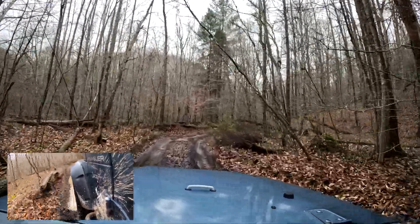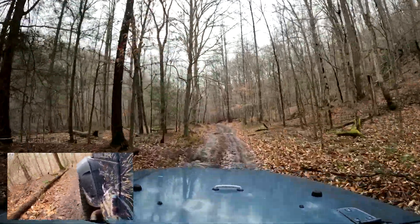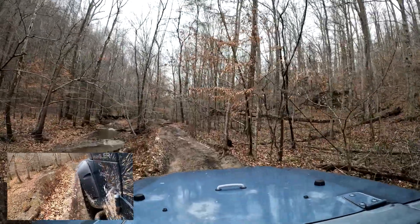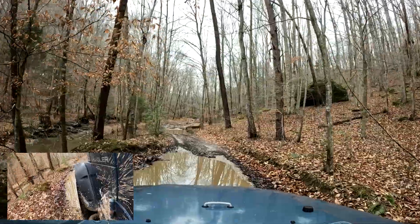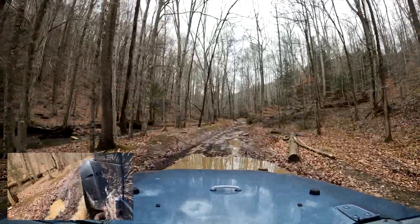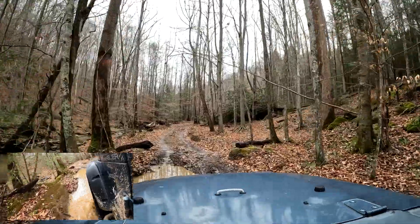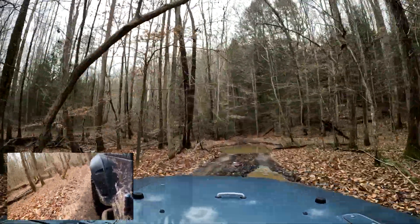There's a whole bunch of deadfalls that have been cut back right there. Most of these water holes aren't very deep — there's a little washout on the left; next time it rains it could get worse. Never can tell how deep water holes are, so approach them carefully. In this part of the country there's a pretty good rock bottom, so you don't have a lot of deep mud because there's so much rock. However, some of them can be pretty deep — I've got a couple in here I'll point out when we get there.